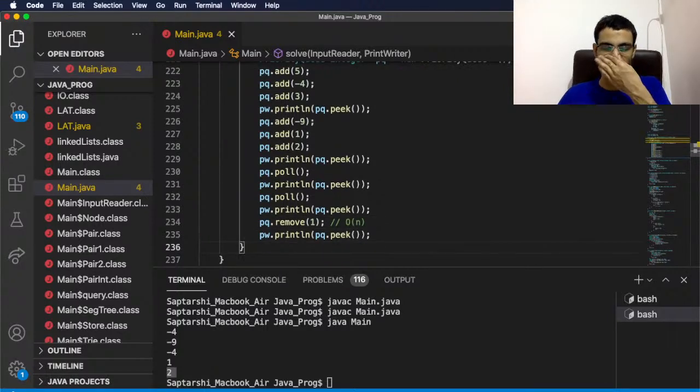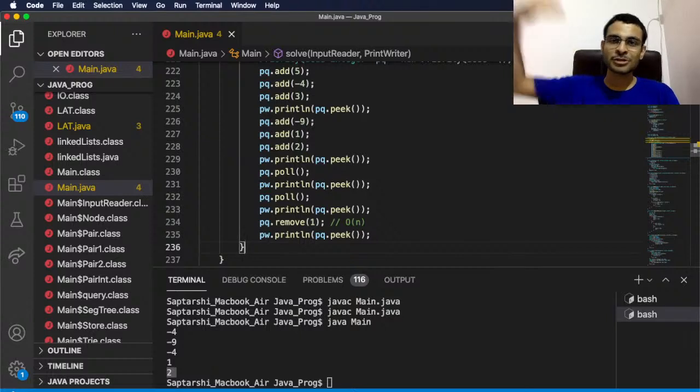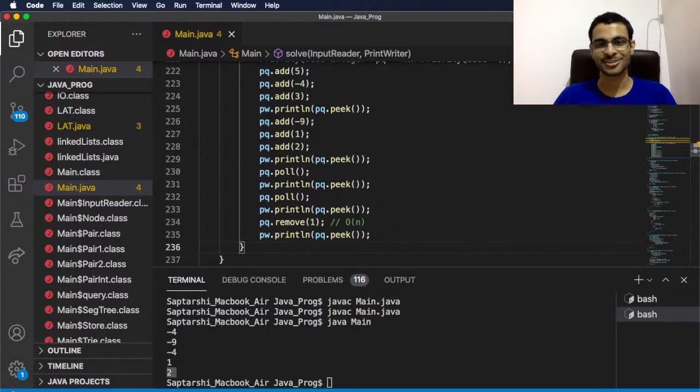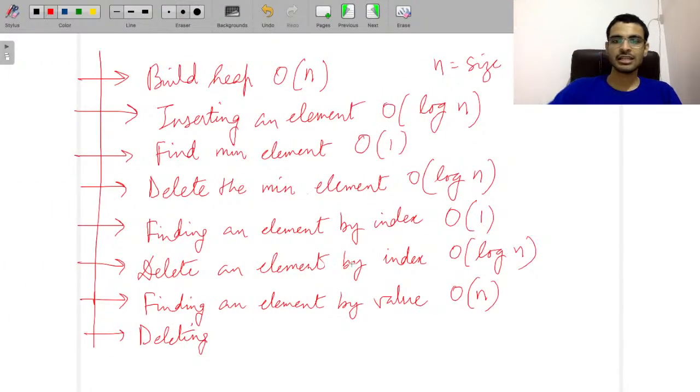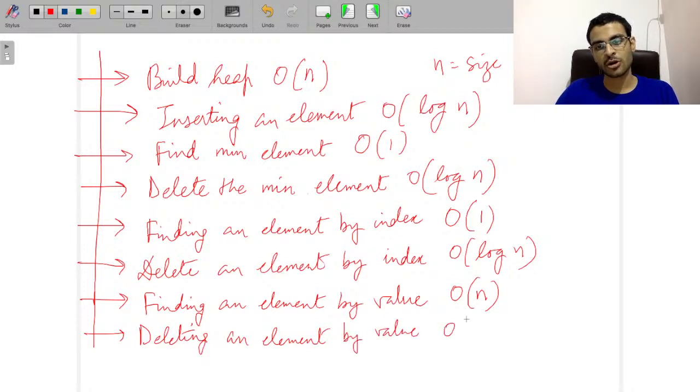It provides the API, but you should be very careful while using it, because you will see that your program has compiled successfully and passed the sample test cases, but in the main test cases it will fail, and it can make the difference between being hired and not being hired in a company. So the remove operation by value is always order n. Deleting an element by value, I repeat, finding it takes order n, and heapification after deletion takes order log n. So deleting an element by value is order n.